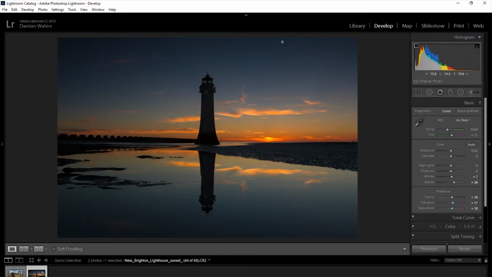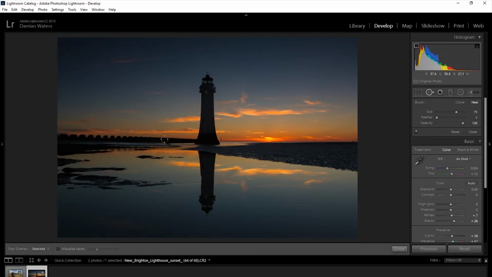I'm just looking at the sky, quite like the detail. I have noticed, I can see already, there's something there in the sky. So maybe a bit of dust on my lens or a fly or something. So spot removal tool, just give that a click.